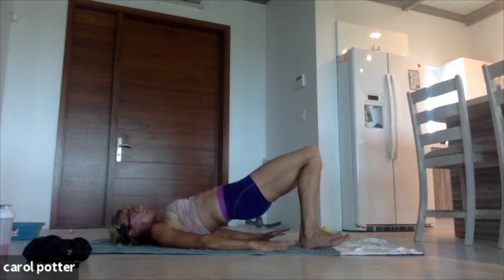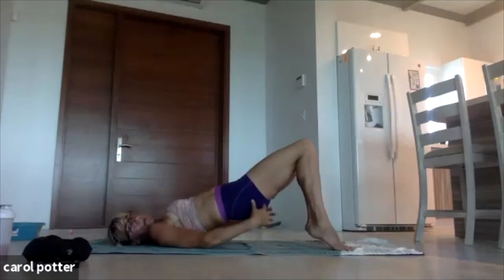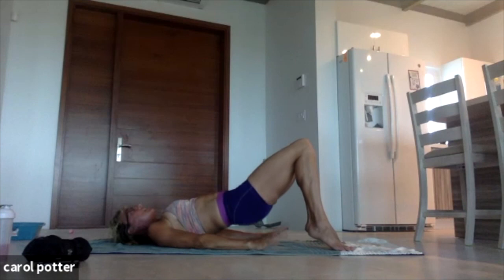Hold it here, drop the toes, lift the heels, lift, lift, lift. Nice, lift it, perfect, lift, lift, lift. Focus, hamstring, focus. Butt, focus, quad, focus, abs, breathe, breathe, breathe. 10, 9, 8, 7, 6, 5, 4, 3, 2, 1.